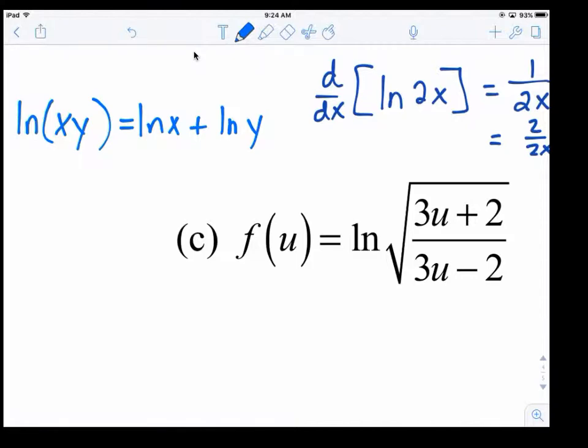Now, if you have the ln of, say, x divided by y, how can you rewrite that? Good. Okay, so division and subtraction go with each other, and then multiplication and addition go with each other with the natural logs. Right? So sometimes when you are working out a problem with a natural log, you want to pay attention: is this going to help me make my problem easier if I use one of these two properties? Yes.